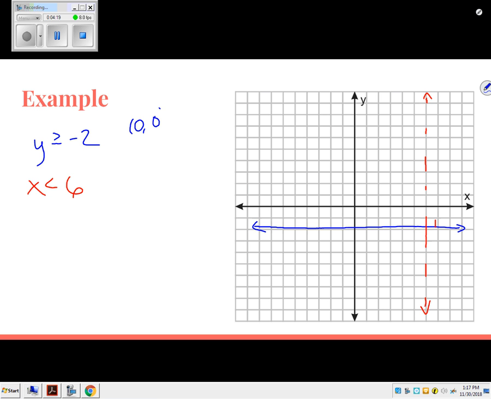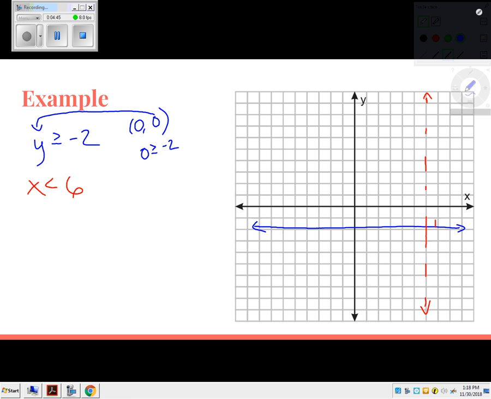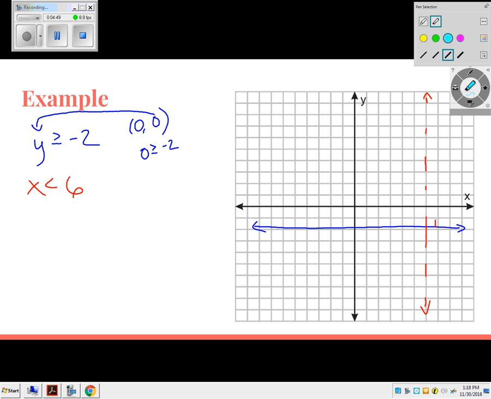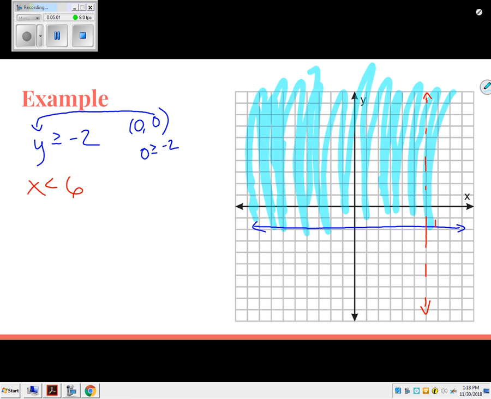But if I'm going to teach this properly, what I'm going to do is I'm going to say, okay, now what you're going to do is you're going to get a test point that is not on the line. Anything that's not on this blue line. So I choose the nicest point that is not on that blue line. I love plugging in 0. So I choose the point 0, 0. And I'm just plugging in this first one right here. So I'm going to take this y value, and I get 0 is greater than or equal to -2. Is that true? It is true. So what I want to do is I want to shade where 0, 0 is according to this line. So 0, 0 is above the line. So I'm going to shade all of this up here above the line.